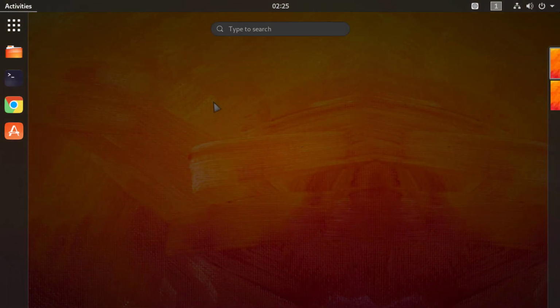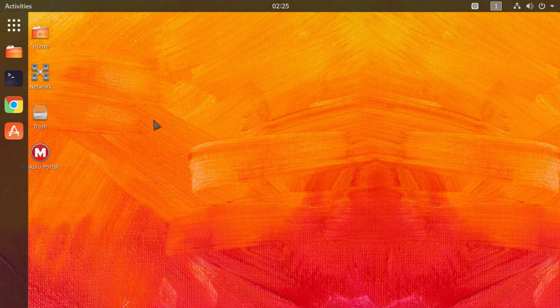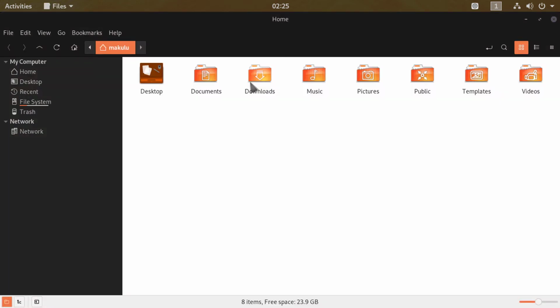If I open up activities, it will show an overview of any item that is open as well as your workspaces. Right, nothing's open now, so it won't show anything there. Let's say I open up something like files, right? Now, the top panel stays there, it does not disappear, which is pretty much like Unity. The side dock does auto hide, which is nice because you can use that space instead of it being used up for whatever. To bring the side panel back, you can just simply move the mouse into the corner. I mean, that's no big deal.